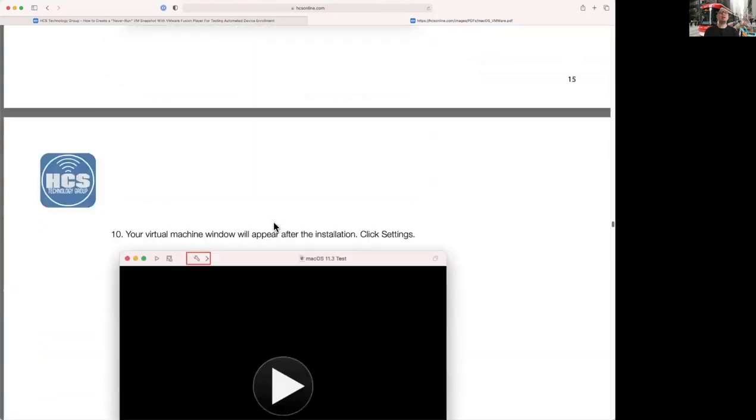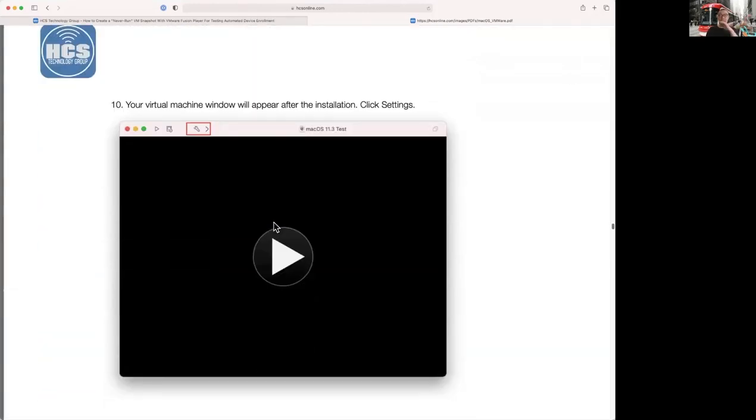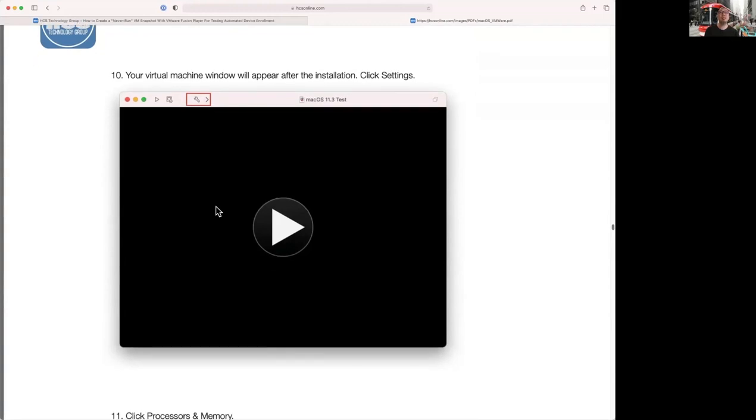Now that you have made those settings changes, you're going to launch the player. And as you launch the player, I'm not sure why I have this weirdness where the presentation is blank. Could we pause for a little bit? Sure, yeah. All right. I do apologize. I don't know what happened to my deck.